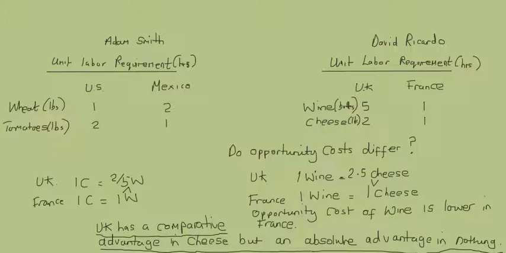You can draw PPFs for the France UK example if you like by yourself. If you want to, you can scan them and attach them to an email, and I'll look at them for you to see if they're right. You can try this example yourself. You can draw PPFs. You can postulate a feasible world price; you'll have to pick something in between. For wine, of course, you'll have to pick something in between one wine equals one cheese and one wine equals 2.5 cheeses. So to be easy on yourself, you could pick two. One wine equals two cheese. That's feasible. You could draw a trade line, and you could go through the exercises that we did for absolute advantage.